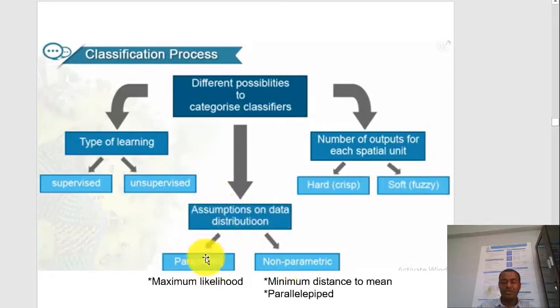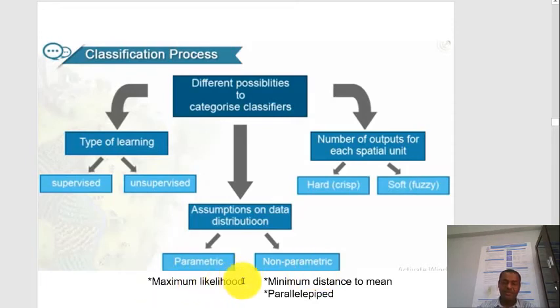But based on the data distribution, you may have parametric data distribution or non-parametric data distribution. There are a couple of classification algorithms that you are forced to use for parametric and for non-parametric data distribution.